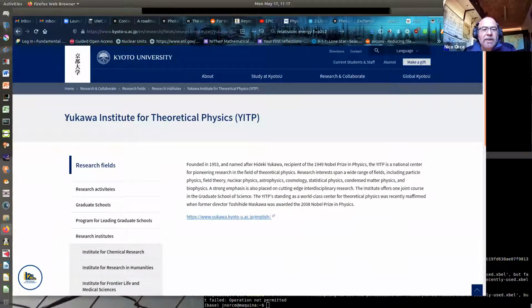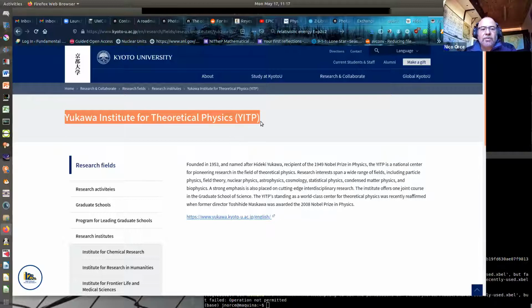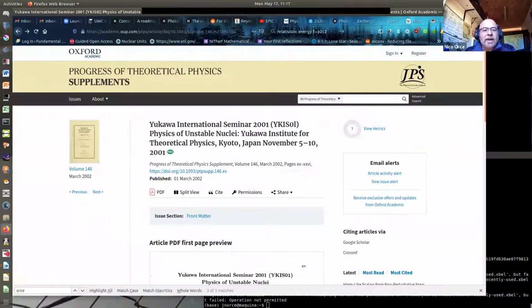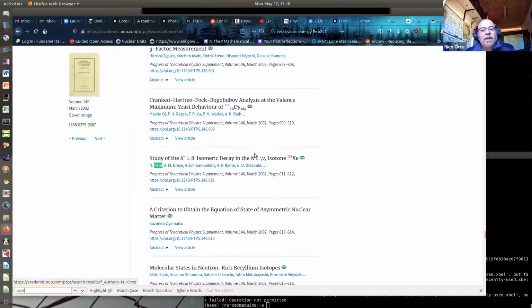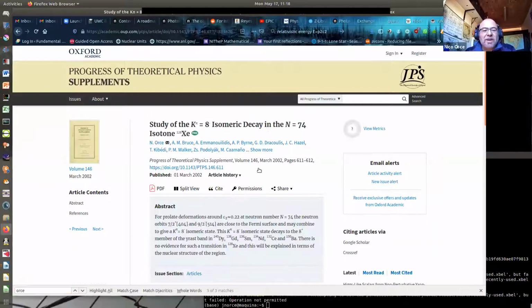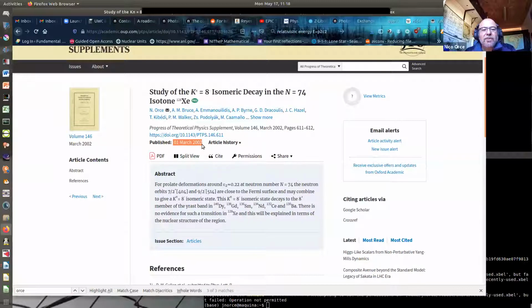Actually, I went to the Yukawa Institute for theoretical physics. I was just checking this morning. It's in Kyoto. It's a beautiful place, the old capital of Japan, with lots of temples. And this is where I went in 2001. I just realized here that these were the supplements and the proceedings of this conference that was hosted at the Yukawa Institute, and there was my first publication. Here we go, it was published in 2002. Over here, you can check that. Just out of curiosity, I forgot about this, and this morning, looking through, the first of March 2002.